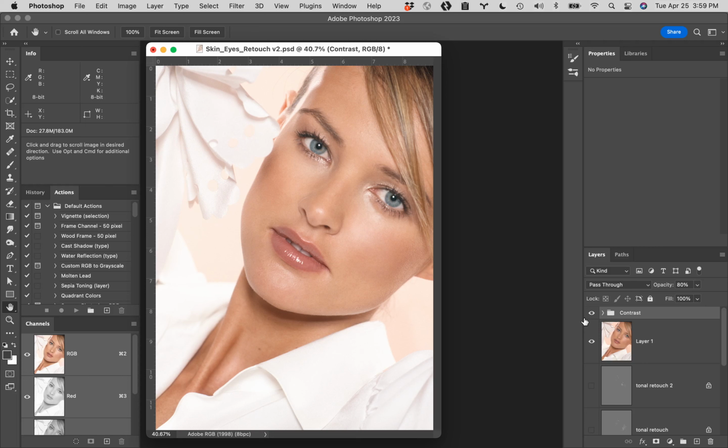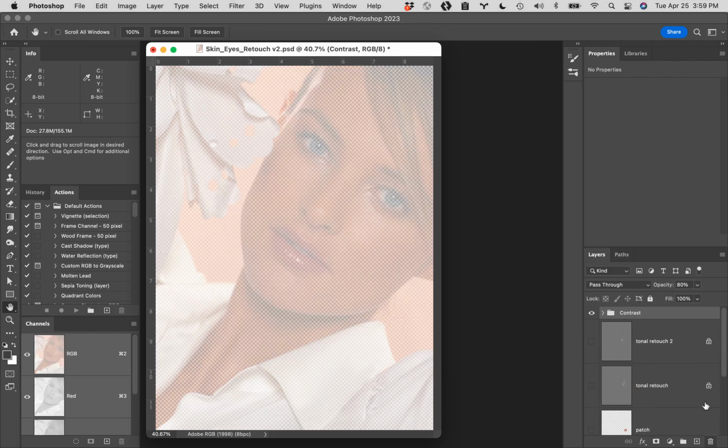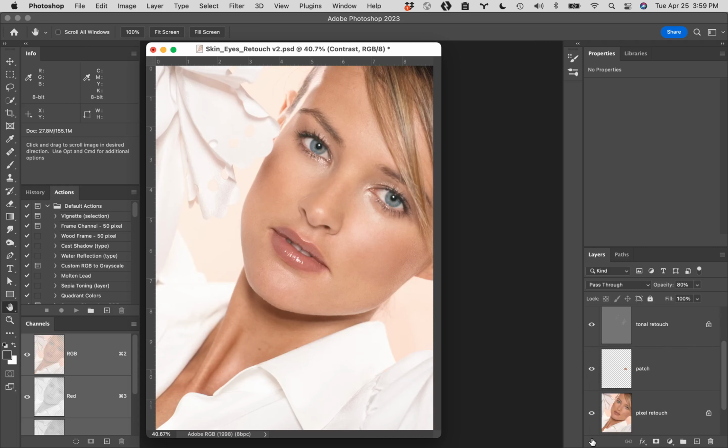Okay, so now that I've gotten this part going, I like that. You can actually throw away the layer number 1, that merge stamp version. You can turn everybody else back on because you need everybody else back on. So the contrast group is affecting the entire thing. However, what I want to show you now is selective sharpening. So in doing selective sharpening, I've thrown away the first of the composite. I need to do another composite now that's actually got this contrast built into it.